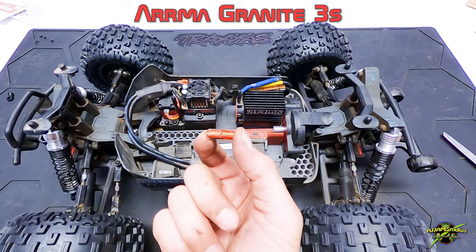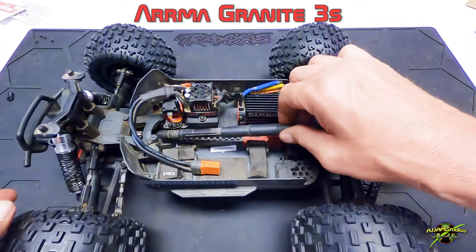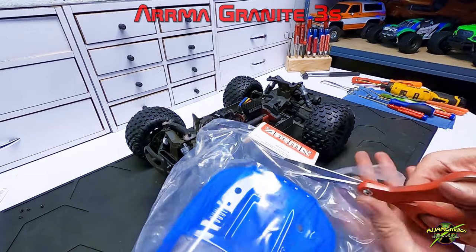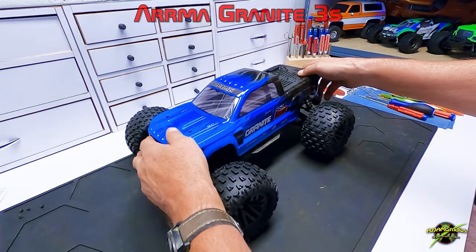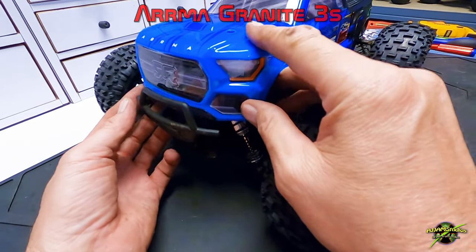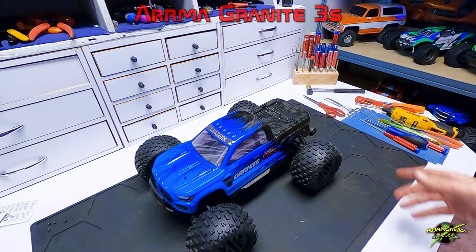We need to get the driveline in, but first we need a little hub. Put the hub in, then there's a plastic sleeve protector that slides right over it. Then put the driveline in — this is a spring driveline, so compress it, line everything up, and just move the car and it'll snap right into place. Now let's get the body on. This is a Boost body but on the same chassis, so it should go right on. It's on in the back but won't go down in the front — it's hitting the bumper mount, so that piece needs to be trimmed. Quick trim done and it drops right into place. Clip it down.